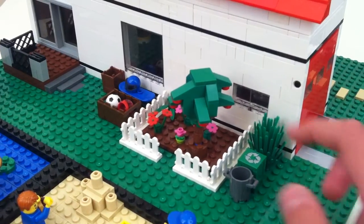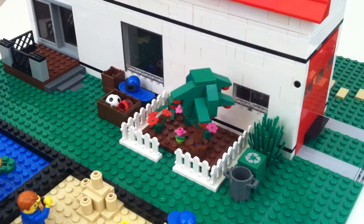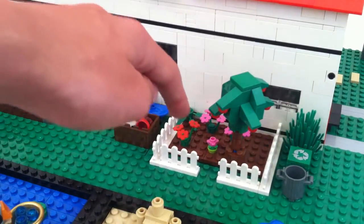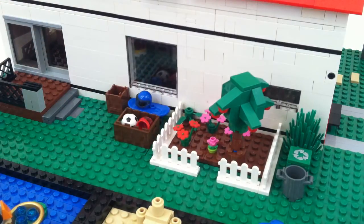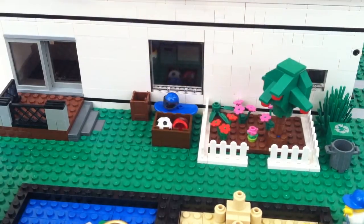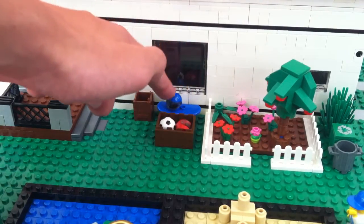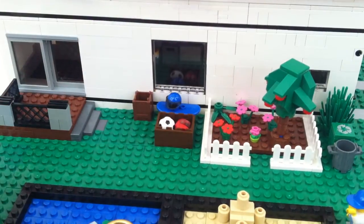You've got a castle here and there used to be a flag on this but I had to remove it for something else, but I think it looks fine like this. Coming over here you've got a shrub, and there's a small window for the garage. There's also a little garden in here that's mostly fenced off — there's a little place to walk in. And then over here you've got some windows to the inside of the house, plus some outdoor children's toys — a soccer ball, a helmet, a skateboard, and just another bin for putting stuff in.